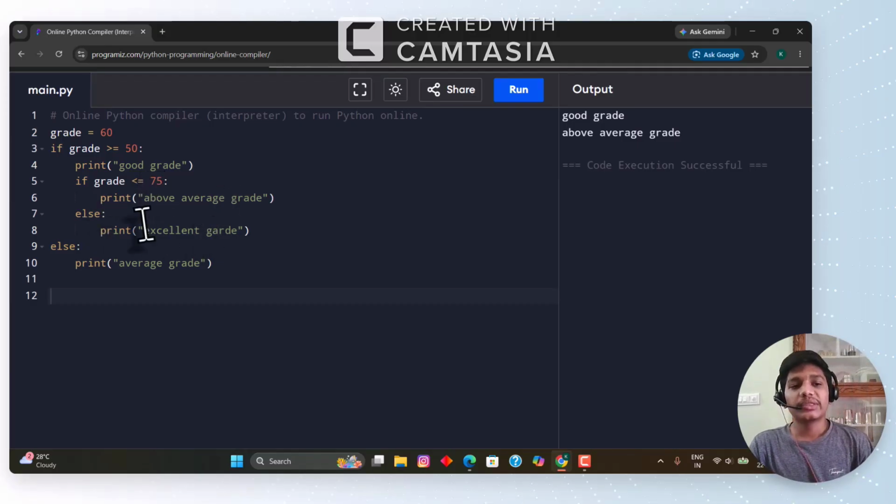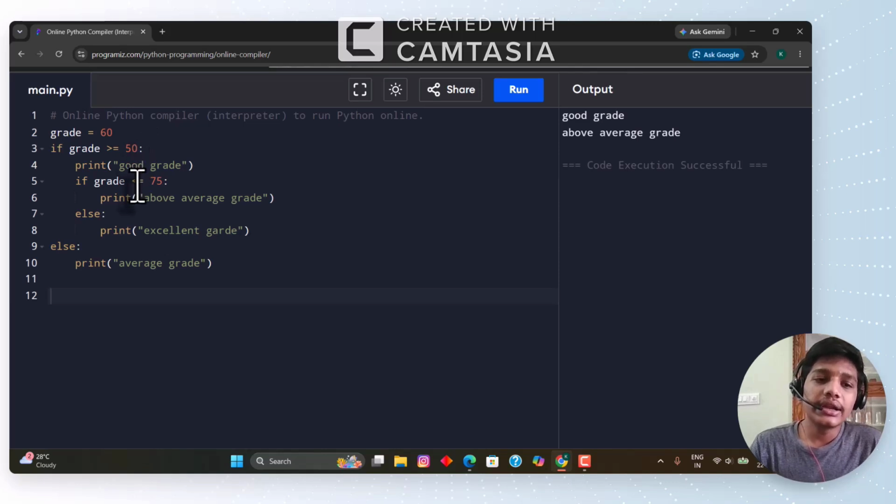Else means greater than 75, the opposite of the if condition. If the condition grade less than 75 fails, then the grade is greater than 75, so it prints excellent grade. That means above 75 is an excellent grade.